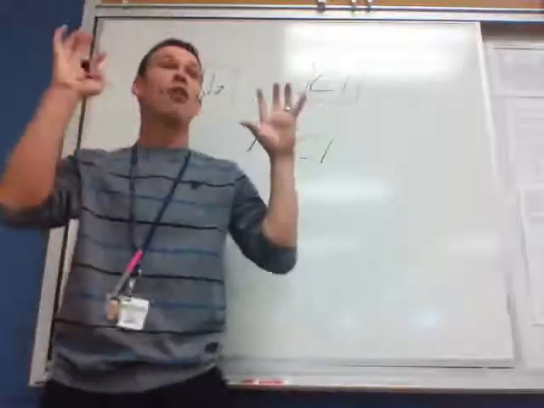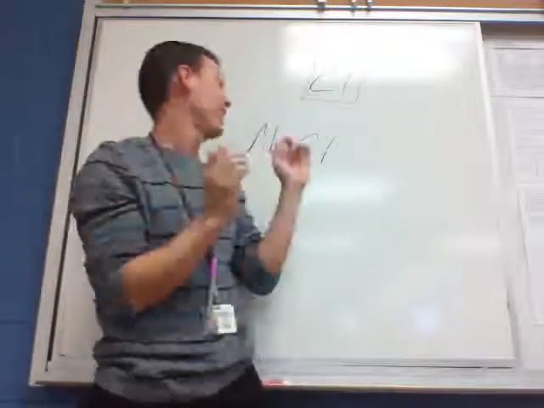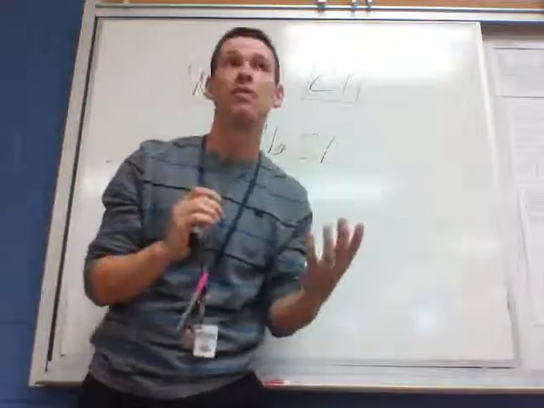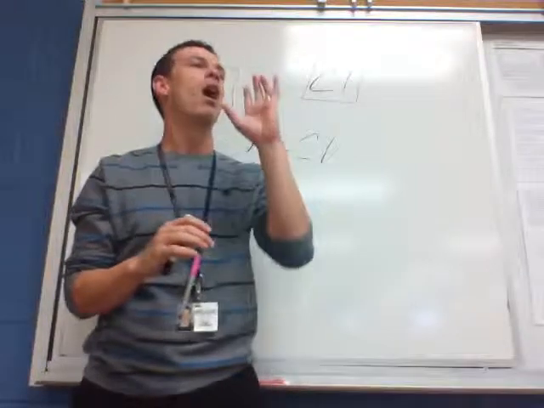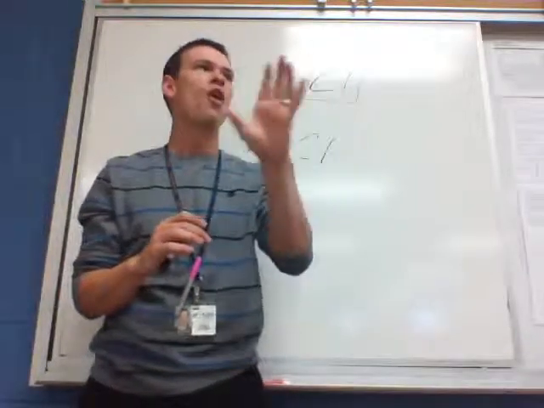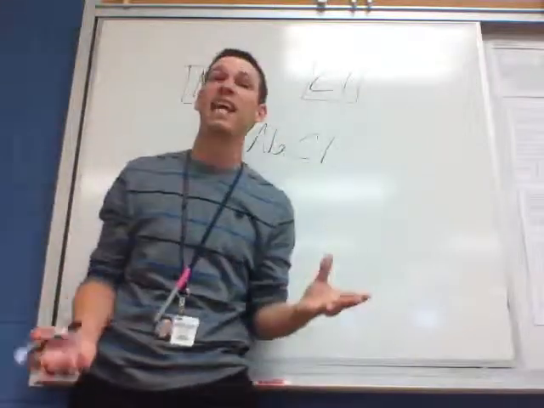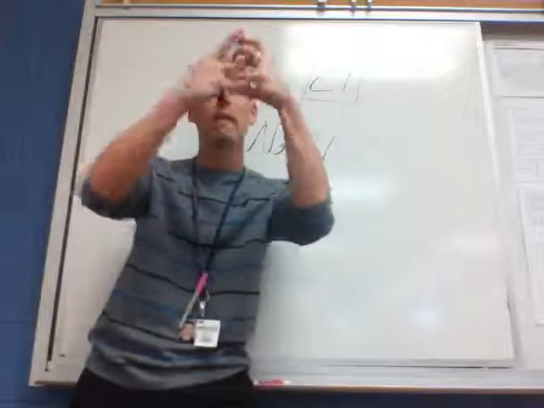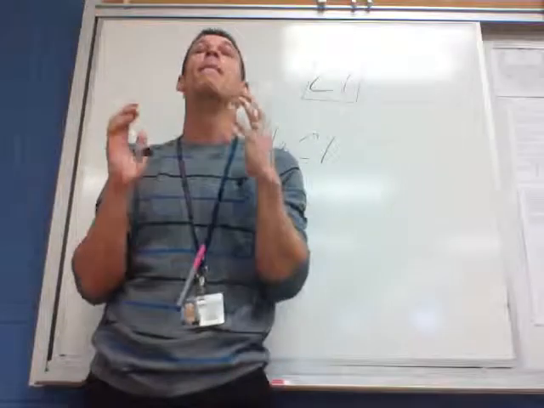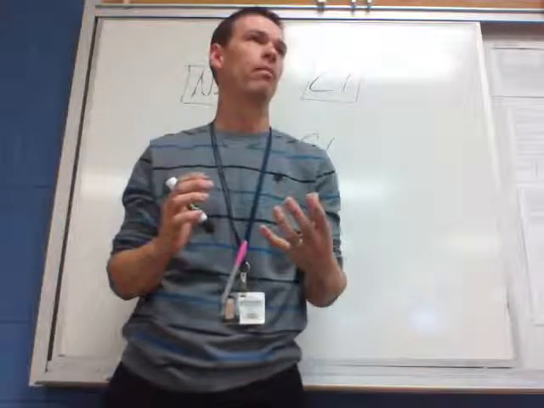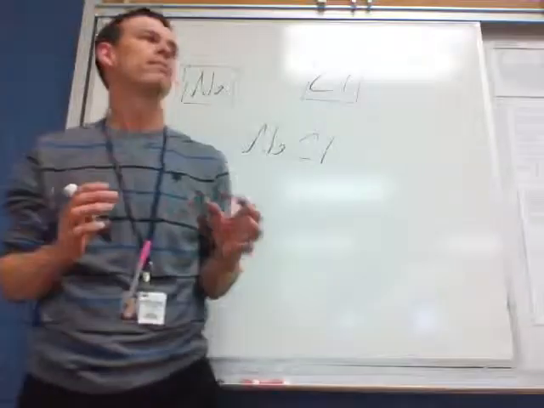So when these guys come together, they're going to move their electrons around so that the octet rule is satisfied for both of them. And I'm going to show you exactly what that looks like at the end of this lecture. But I want you to understand, the whole reason that these two elements, or any 2 or 3 or 10 elements, will decide they're going to bond together is because they want to become more stable, trying to get their octet.